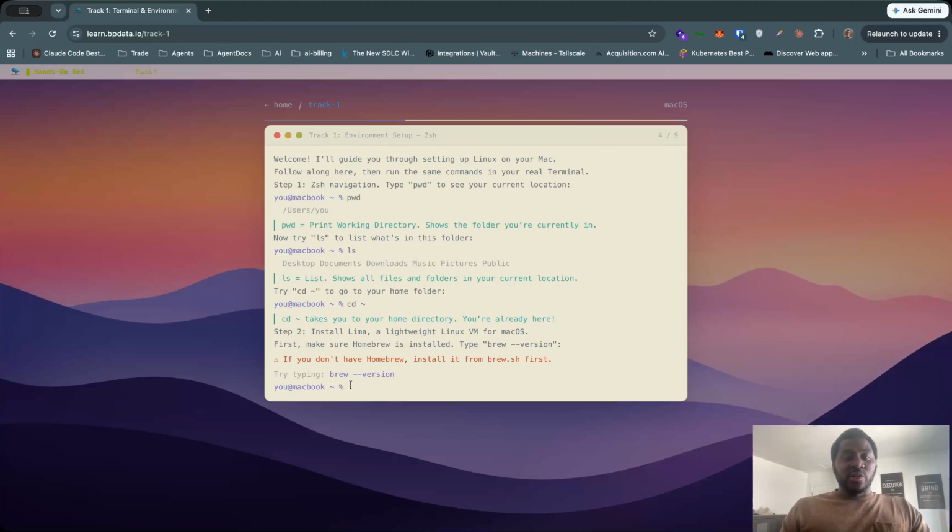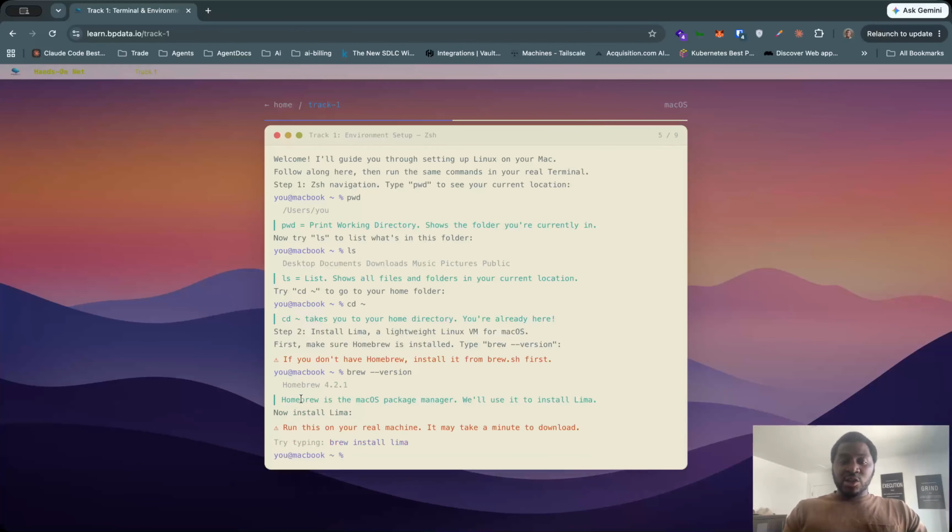And it's going to go to our home directory. On Mac, for this example, it's going to have me install Lima. Cliff Notes: it's just a way for me to run Linux in my Mac setup. So I'll run the brew version command, and all this is getting the actual software, Lima. Like if you had a CD, you put the CD in the drawer and it installs stuff on your computer. You go to google.com or your favorite video game website and click download. This is a similar concept to that.